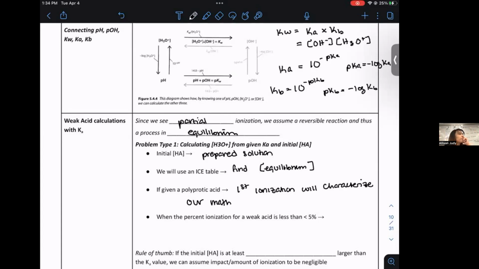Also, we're quantifying the idea that the conjugate of a strong acid is a weak base and vice versa, because you multiply their Kas and Kbs together to get the 10 to the negative 14. So they're inversely proportional in how strong one is to the other. Like, a strong acid would never be a strong base in its conjugate form. That'd be kind of cool though, but it can't.